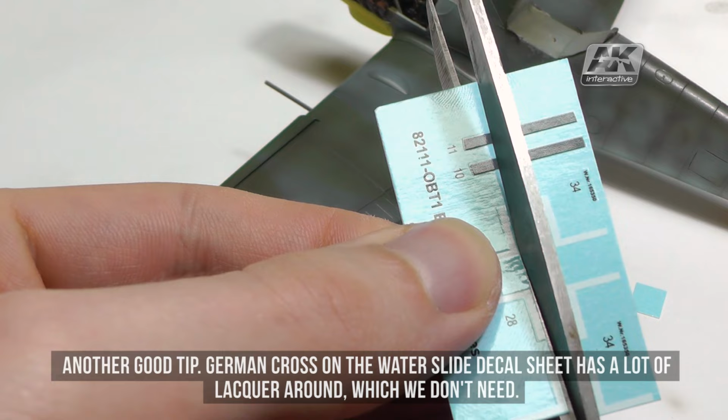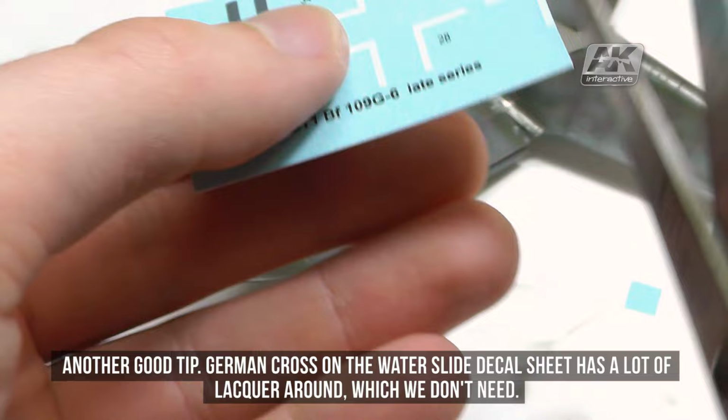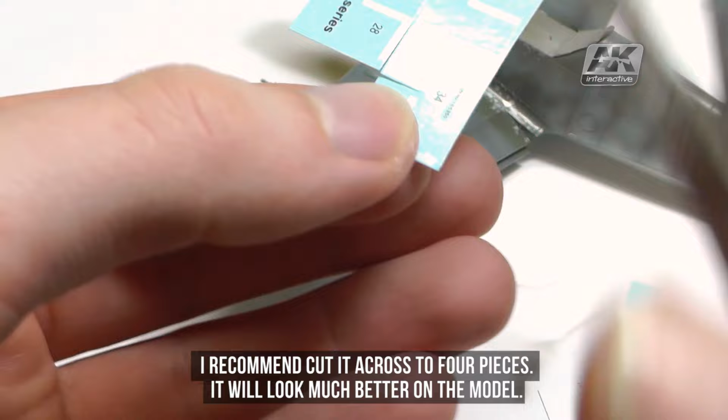Another good tip, the German Cross on the water slide decal sheet has a lot of lacquer around, which we do not need. I recommend cutting it across into 4 pieces, it will look much better on the model.